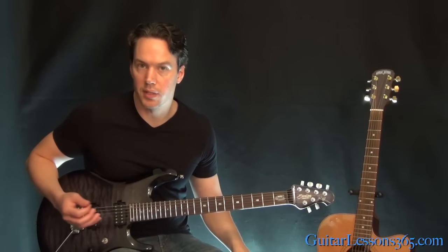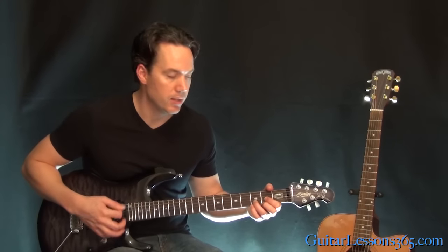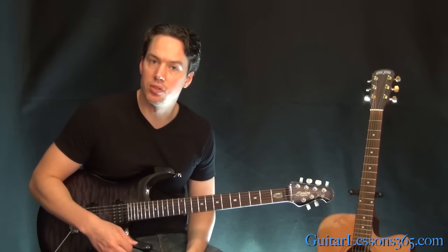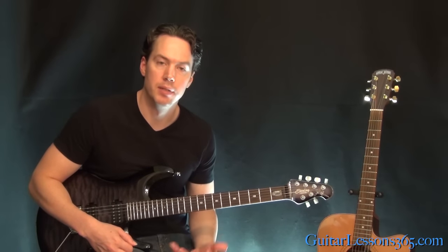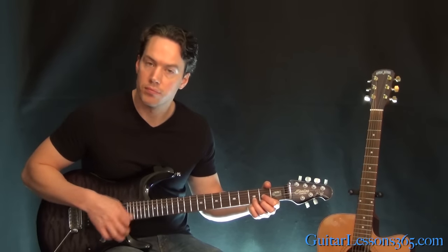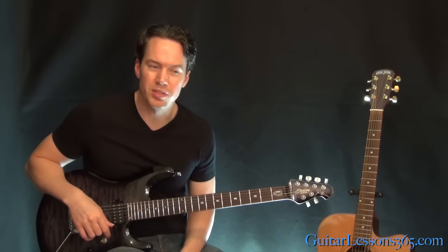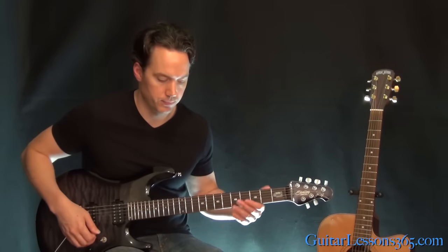All right, so eventually it just gets to that D chord that it ends on in the chorus and then that D sus. And that's also the kind of figure that takes us into the solo. So all we have to look at really here is that little place that takes us into the solo, and then there's obviously a rhythm underneath the solo, which is a variation of the chorus riff. All right, it sounds like this.